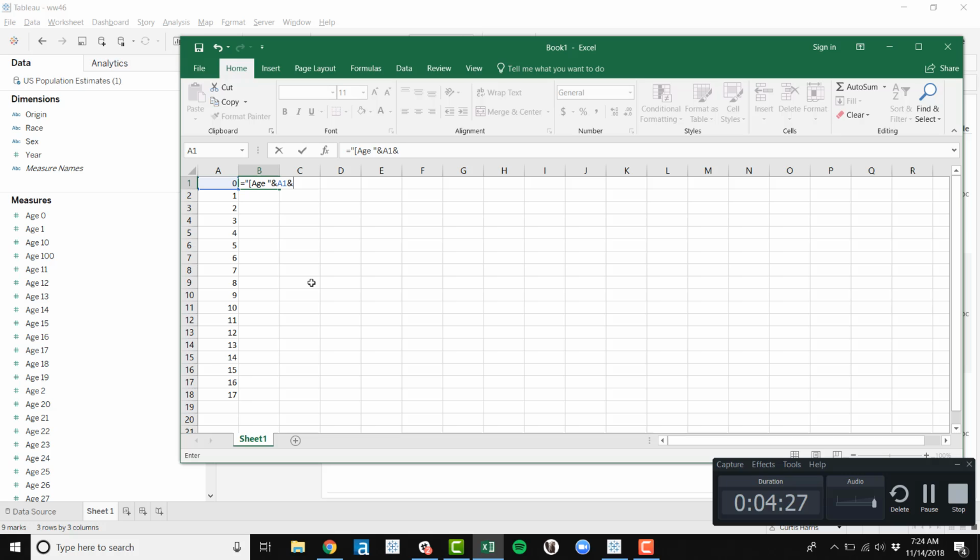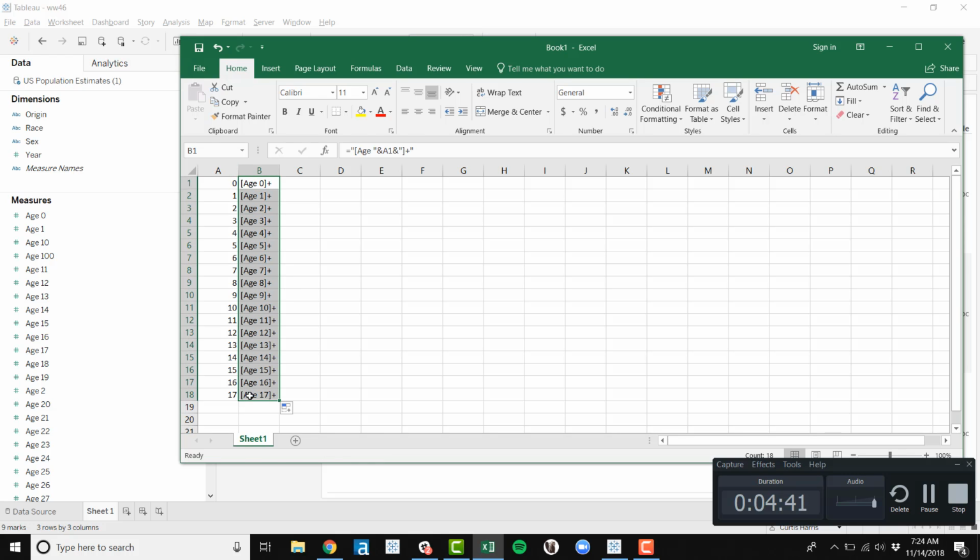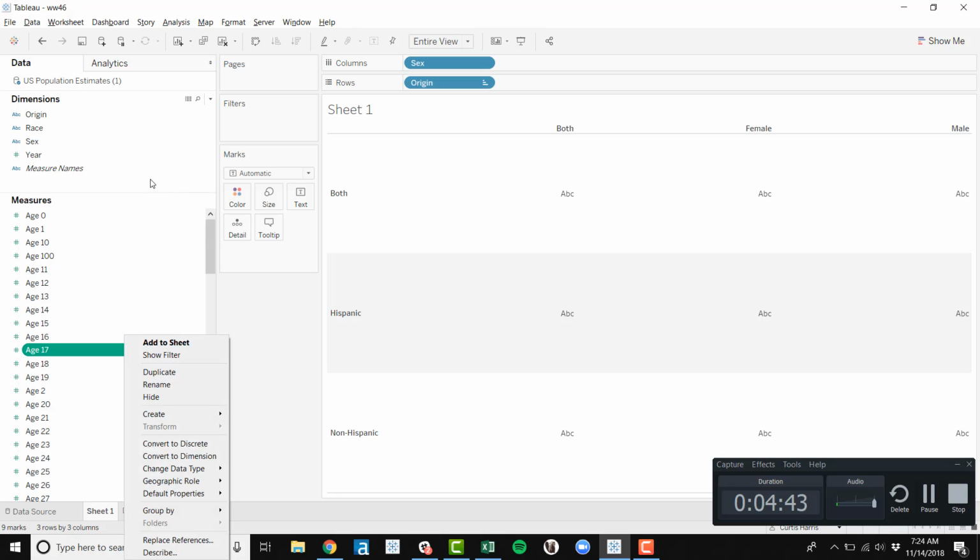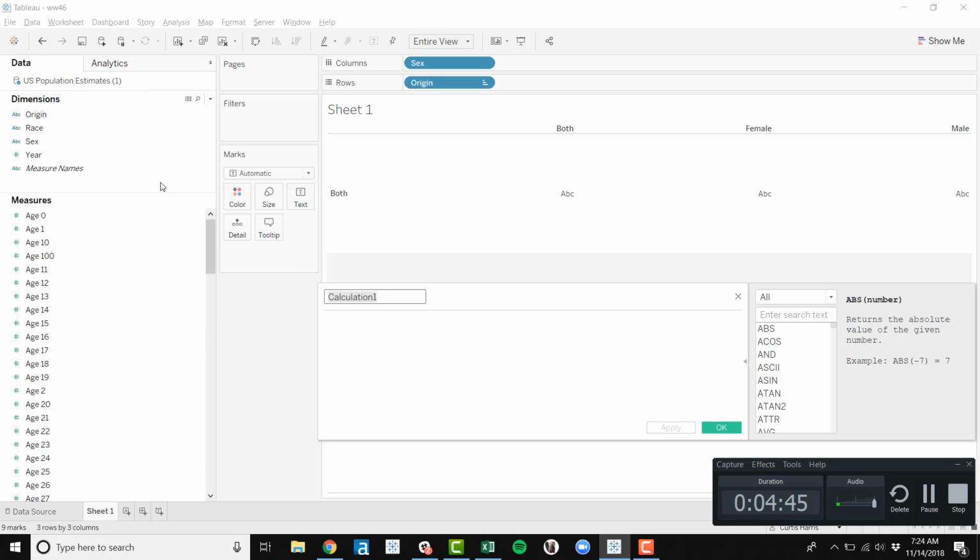So I have age, space, the number, and then we're going to close it off with another bracket and a plus sign. Okay, so we have a pretty close calculation.